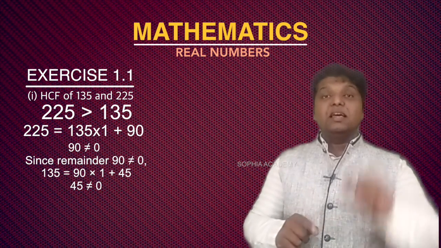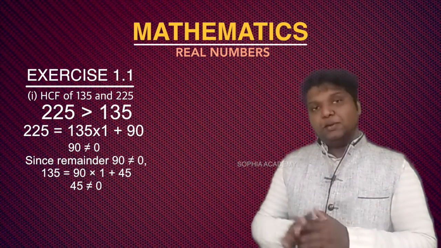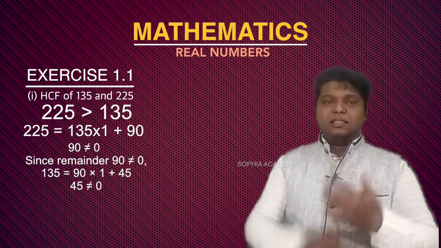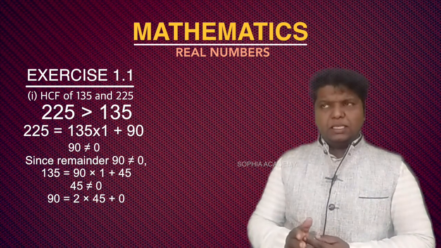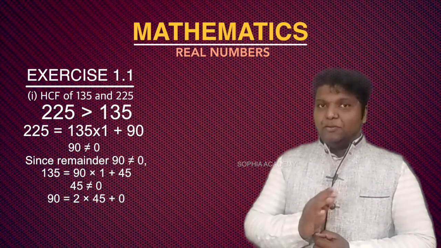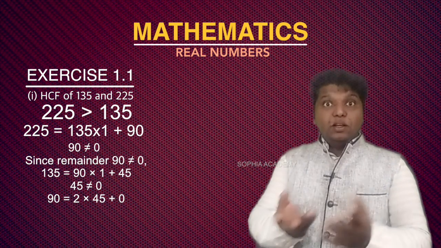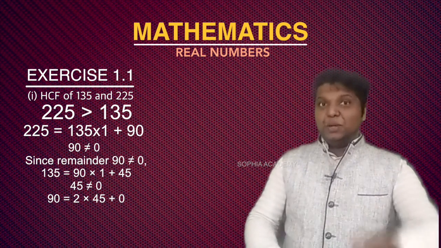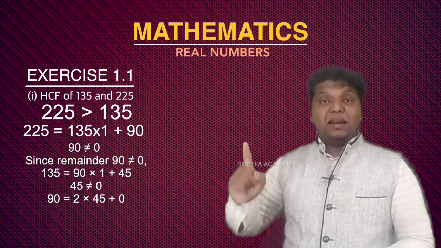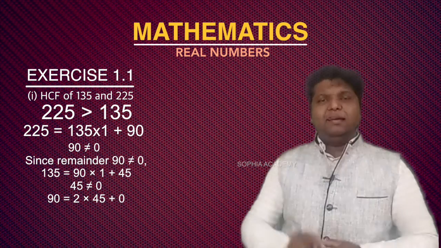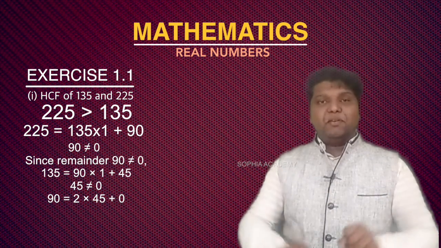With which numbers? Now here it is 90 and 45. By 90 and 45 you have to continue this same process. Start it. 90 is equal to, tell me, 45 into how much times? 2 times, right? 45 into 2 plus what is the remainder? 0. Oh, you got 0 as the remainder. That means you have to stop it here itself. I told you, when you are getting a remainder as 0, you have to stop right there. We have reached the final step of our solution.